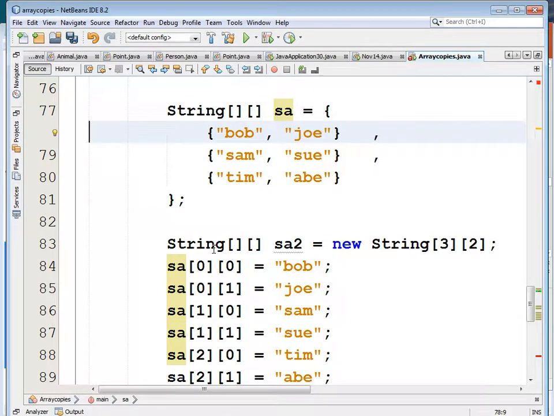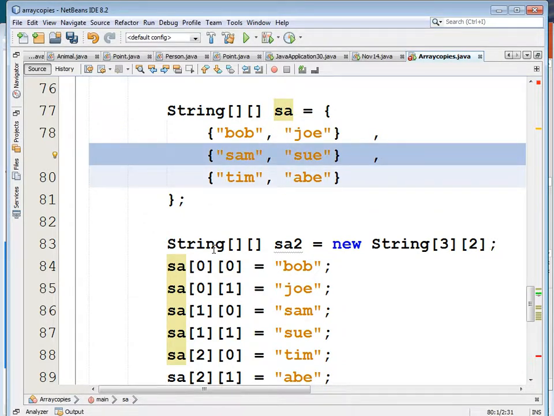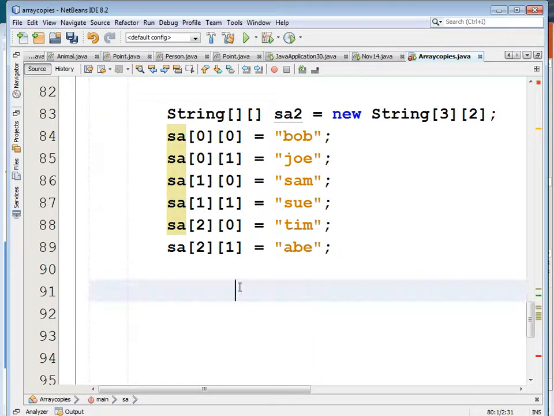You know, first we're going to print out row 0, column 0. Then we're going to print out row 0, column 1. Now we're all done with that one. Then we're going to print out row 1, column 0. And then row 1, column 1. Then we're going to go back in. So we have an outer loop variable, which is going to be the rows, and an inner loop variable, which is going to be the columns.